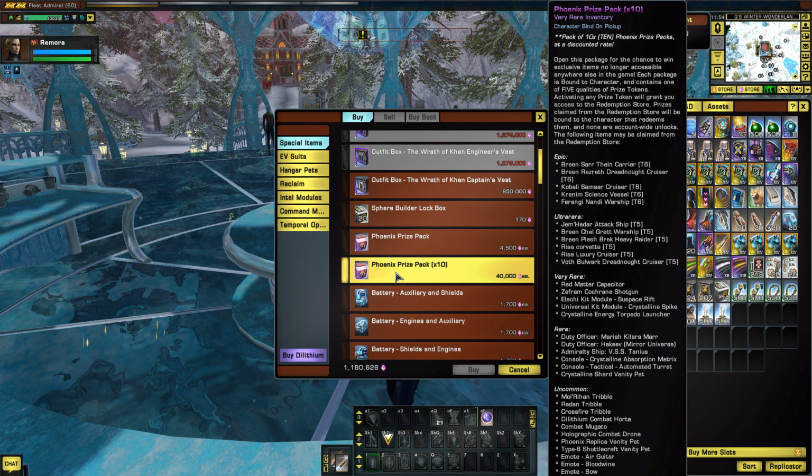Now, if you go down to the very rare, look at this. You can get a Red Matter Capacitor. That is pretty sweet. That is one of the things I'm personally looking for, particularly for my Romulan character. I'd love to have a sort of reusable battery in my device slots. I have plenty of device slots open. I don't generally use consumables that much, outside of if I'm just trying to do a top DPS parse run, but otherwise it'd be really nice to have the Red Matter Capacitor.